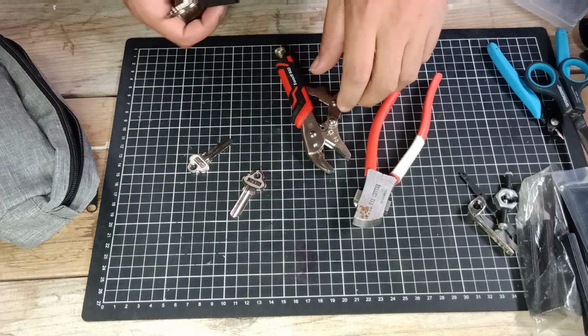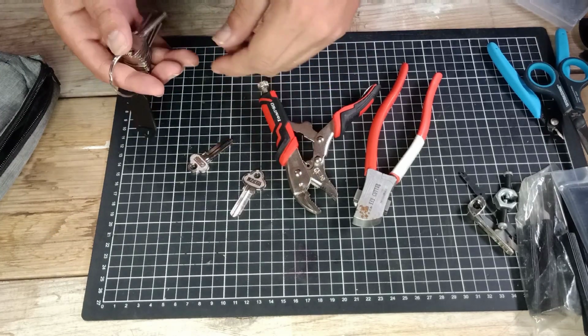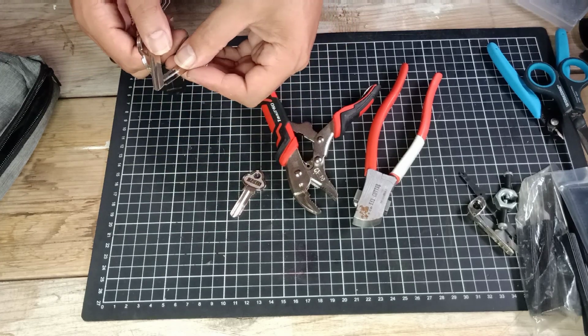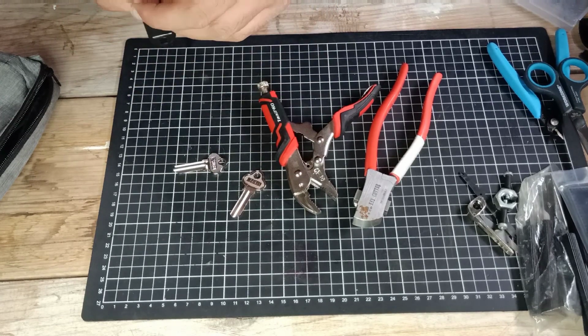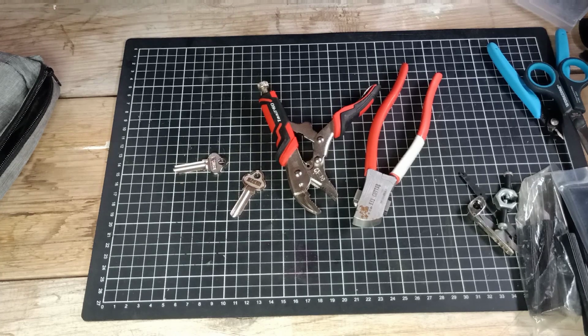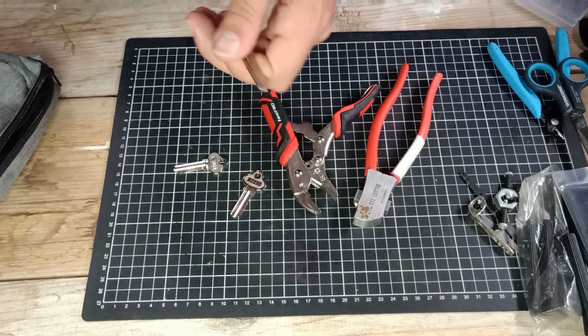I use my space and depth keys, and I use my vice grips. Now, I've seen videos on this, I've done a video on this, but some people will trace out the depths onto the other key using a permanent marker. You can do that. I've done it. I'm not a big fan of it, and I'll explain why as I go through doing this. To me, it's just not something that I like doing, because it actually doesn't cut correctly quite often, I find, if you're trying to do it by the code.